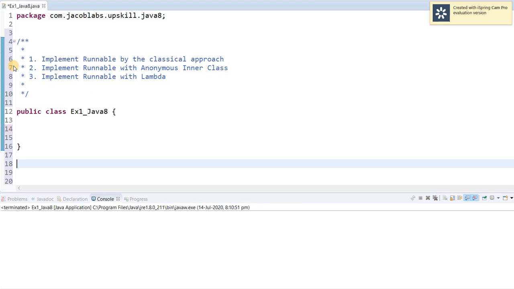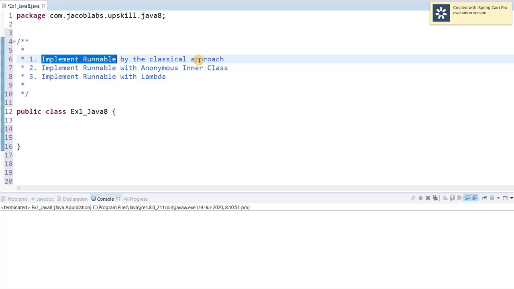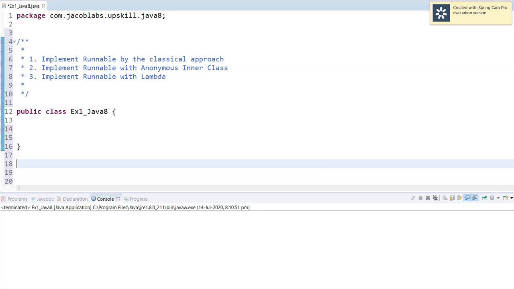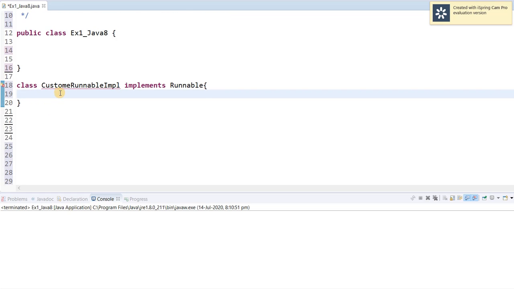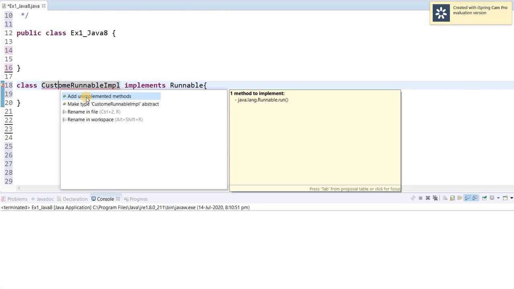So now I would be trying to implement Runnable using the classical approach. What I have to do is to define a class. I'll say CustomRunnableImpl. It implements Runnable, and as you know, I have to override the run method.